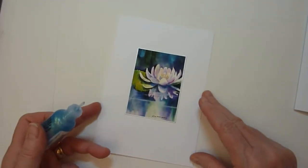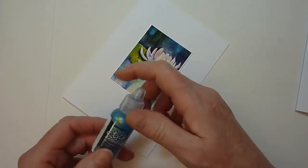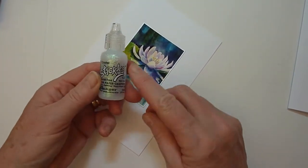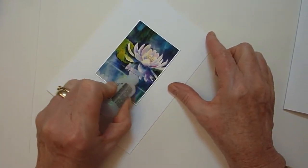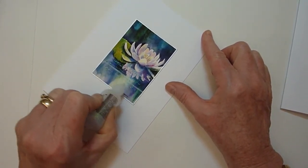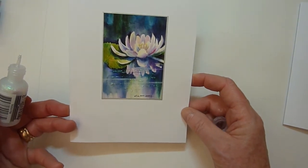Another example of still water is this water lily that I painted. Here I'm actually going to change from the colored waterfall Stickles to a clear one — I think Stickles calls this crystal. Lots of sparkles in it. I'm going to shake it down and just suggest that this water lily is sitting on gently flowing water. It makes that card come alive as well.